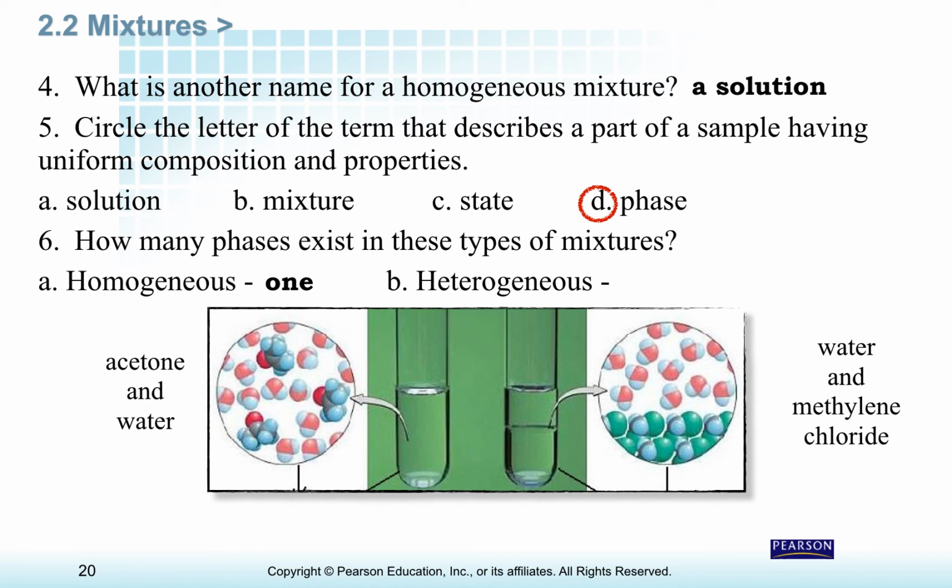If you look under the word one, you see a test tube and a blow up of the molecules inside. That is a homogeneous mixture of acetone and water. And the fact that they are mixed together, you do not see different layers. But on the right is a heterogeneous mixture where there are two or more layers. The top layer there is water, and the bottom layer is a dense compound called methylene chloride, but you can definitely see the line between the two layers. So that's the difference between heterogeneous and homogeneous. Homogeneous will have one phase, heterogeneous will have two or more phases, two or more different areas.